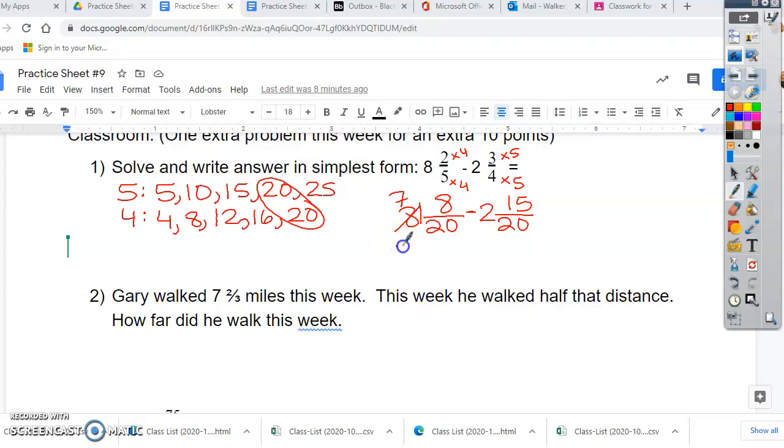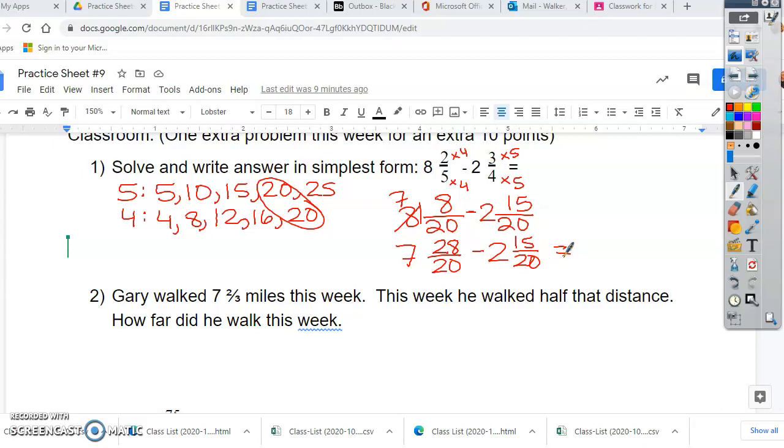So that 1 whole, guys, I need to break it into pieces. How many pieces? Well, it's always however many I have on bottom. So in this case, it's 20. So I had 8 pieces. Now I have 20 more. So how many do I have altogether? 28, right? And I don't do it here. That wouldn't make sense because that would just make it where I can't subtract, okay? So I borrowed to help out this fraction here.